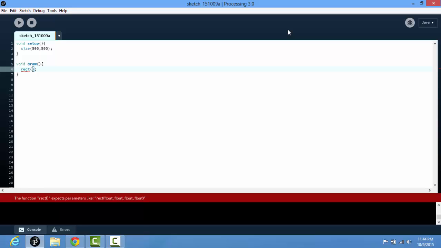So I'll put 50 on the x-axis and 50 on the y-axis, and for the width and the length I'll do 50 for the width and 100 for the length, and let's see what that creates.